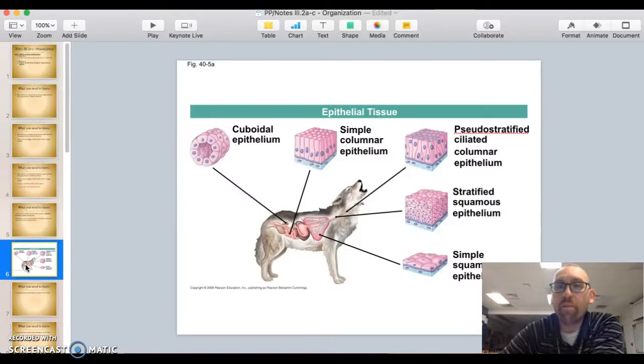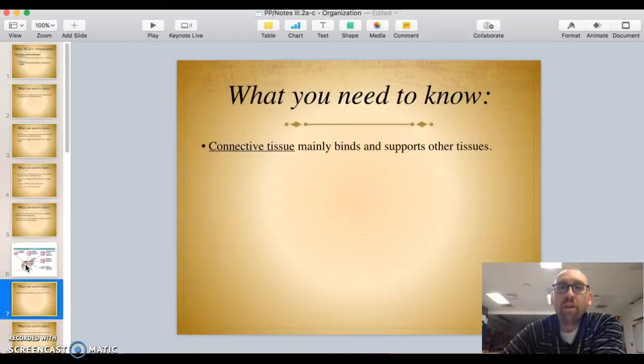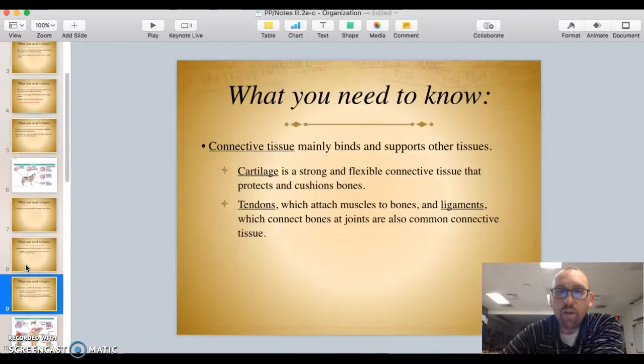Okay, so epithelial tissue lines the body and the organs. Connective tissue, right, is essentially what binds and supports other tissues. It connects. There are lots of different connective tissues. This is probably the biggest group of tissues that then gets broken down into smaller groups. Technically cartilage belongs in here, tendons belong in here, ligaments belong in here, as you can see. We'll go more in depth with those when we do the skeletal system, because they are a big part of that.